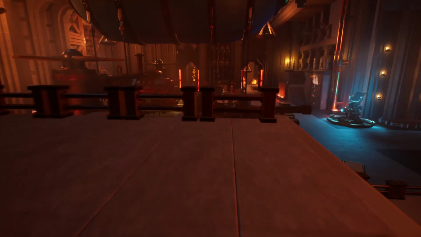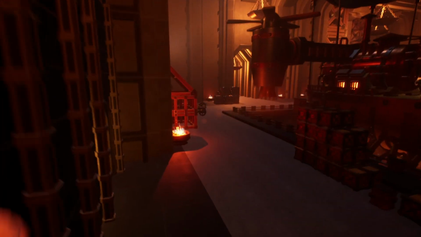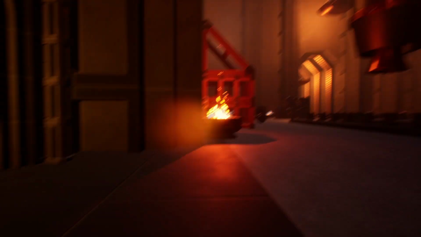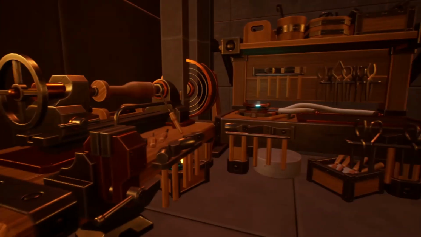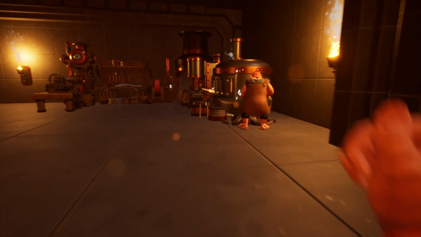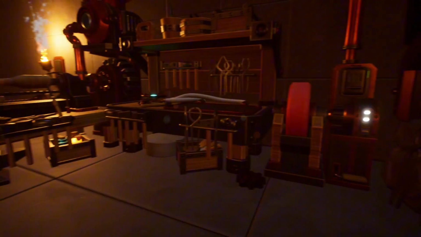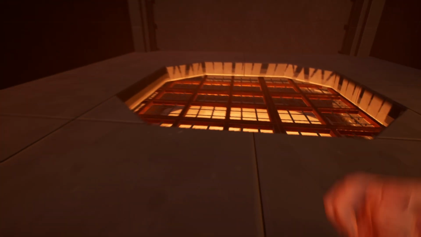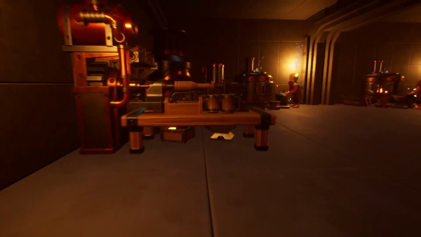From what I've been told, this part is not in the demo. From what I've heard, anyway. So I just wanted to take a quick look and explore it and see what all's here. Ooh. I'm assuming these are the same size as the benches that we'll be building. They look like it based on what I've seen. Ooh, what's down here? Can I jump in? I can jump in. Cool. Okay.